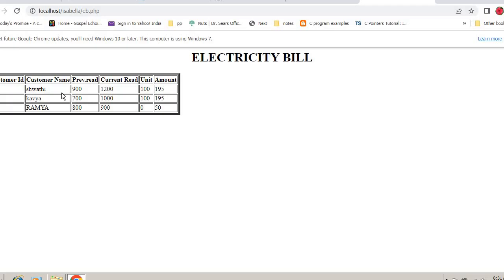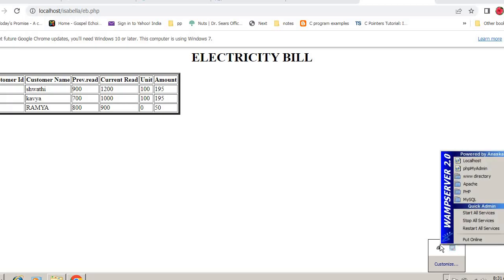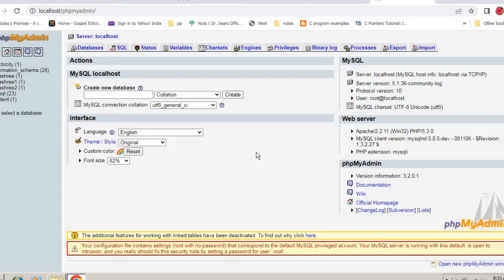Before that, kindly listen. I have created the database. We want to execute this program. First of all, you have to create the database using PHP MyAdmin or PHP MySQL. Go to PHP MyAdmin. So you can create a new database, which I have told already, and yesterday also we have seen again. Create a database and click the button Create.